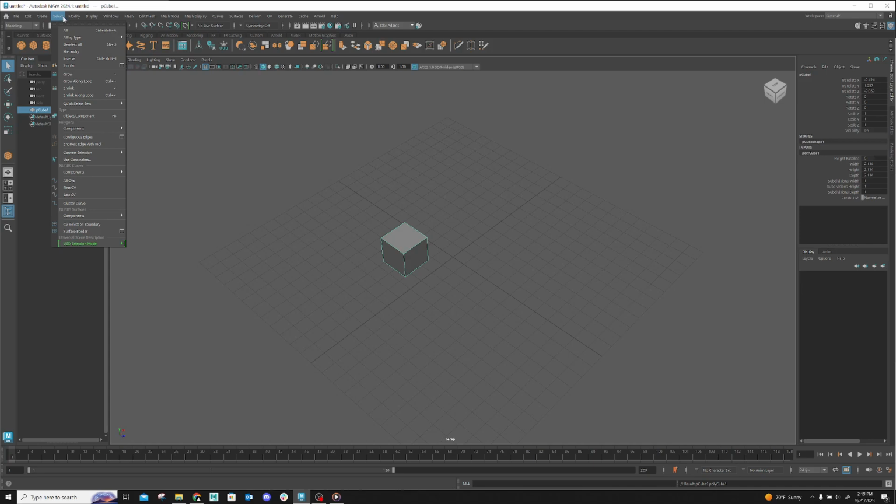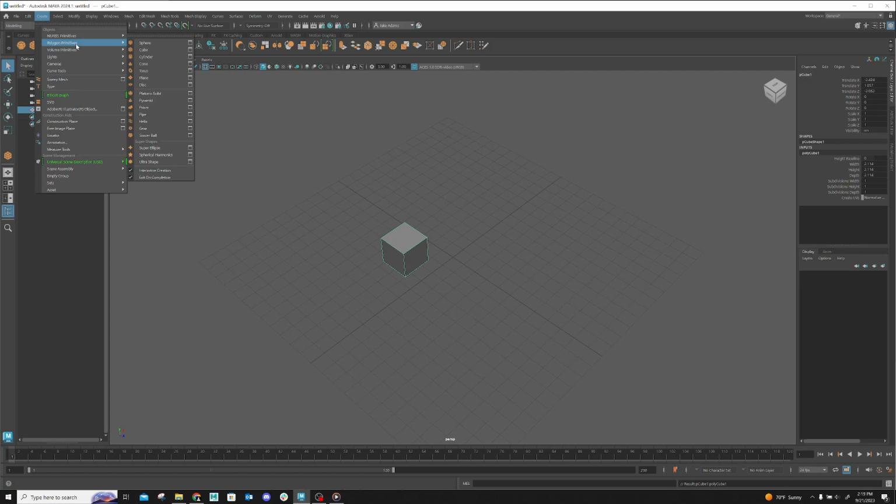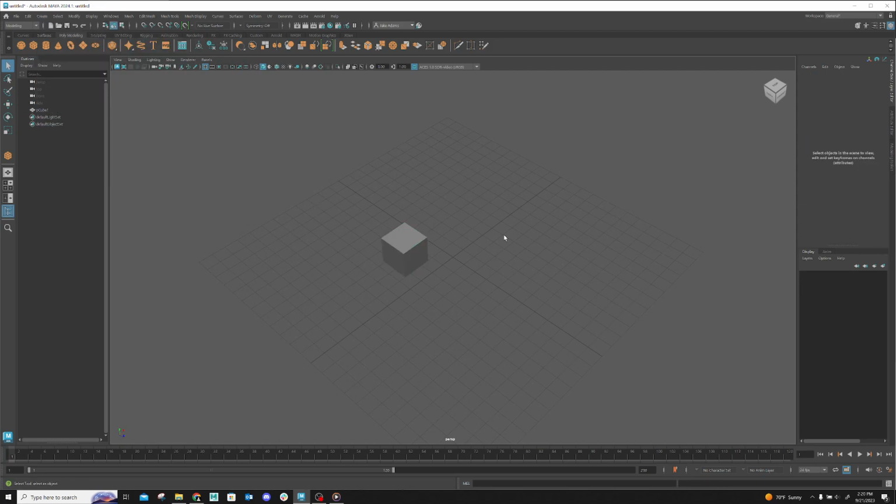But if you forgot, or you just missed it on your radar, so to speak, you can go into create polygon primitives, go down to interactive creation, and make sure it's checked. And that's how you do that. I went over that week 1. If you forgot though, that's for you.